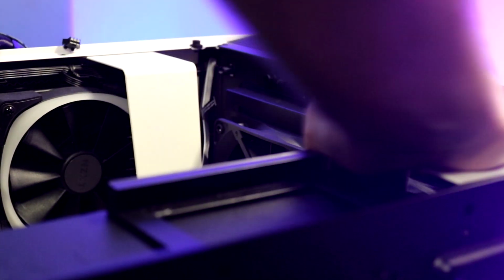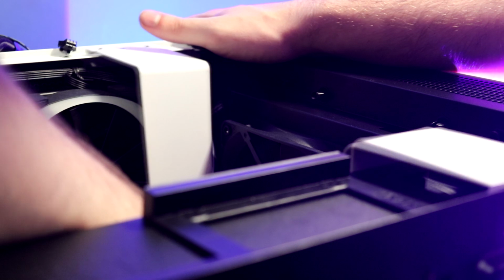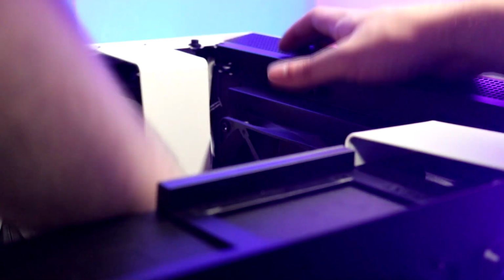There's a total of 4 screws holding that in place, 2 on the front and 2 on the back, so I'd make sure you remember to take out all of those before trying to rip it out of the case. It does come out reasonably easily. There's a few extra clips you have to undo, but other than that it's fairly easy to get out. And also, don't do what I did and forget to put it back in before you put in the graphics card, because then you'll have to take out your graphics card again just to put the cable management shroud back on. And that, trust me, is quite frustrating when you think you've finally finished your build, having to take it all apart again.